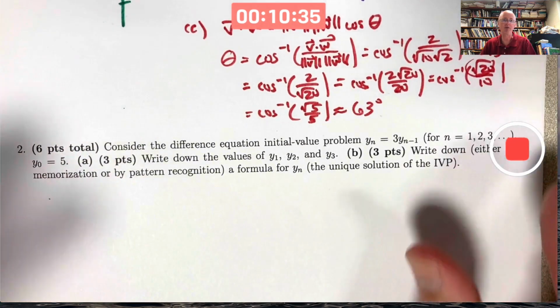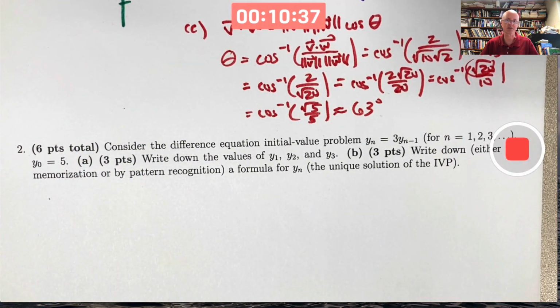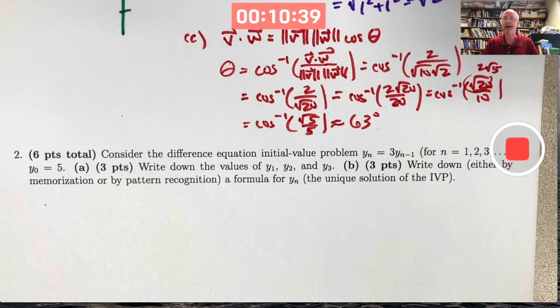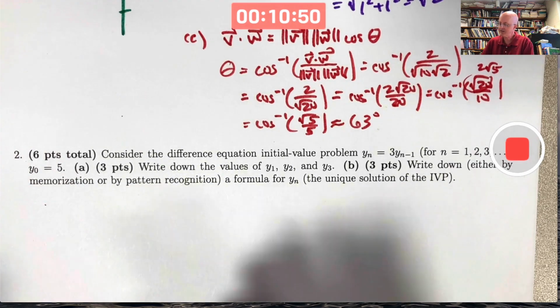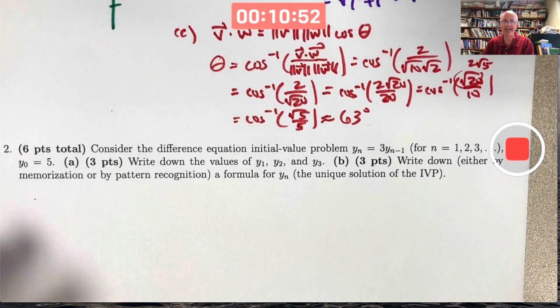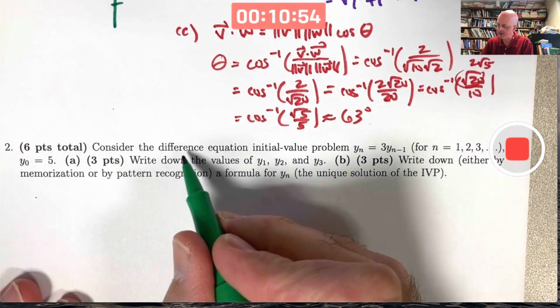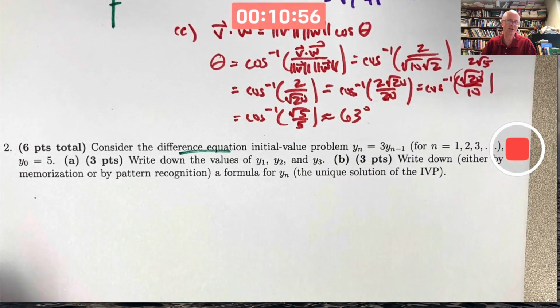Next problem doesn't seem like a typical linear algebra problem. However, I like to put it on my first linear algebra exam because one of the main applications that I like to look at with my students in linear algebra is difference equations, where you've got a vector on one side times a matrix and another vector on another side. You don't see any vectors or matrices here. You see a scalar difference equation. But we need to start simple and solve a scalar difference equation before in later exams we can do more complicated difference equations with vectors and matrices.